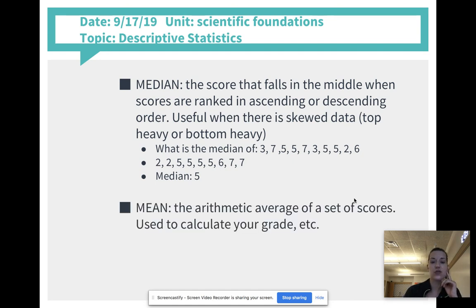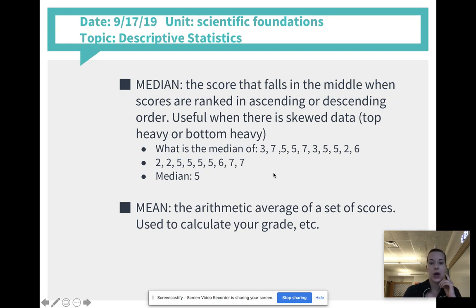Okay, so the last one is usually what we mean when we say average. So this is when you take all the scores, you add them together, and then you divide by how many scores there are. Okay, so we need to be careful because when we have data sets like this, where one score appears multiple times, you can't lump those together. So my calculations, my central tendencies would be skewed if I had just done 2, 5, 6, 7. That's not going to give me the right one. Okay, so you need to make sure that you're treating each number, even though it's the same as another one, like it's its own thing.